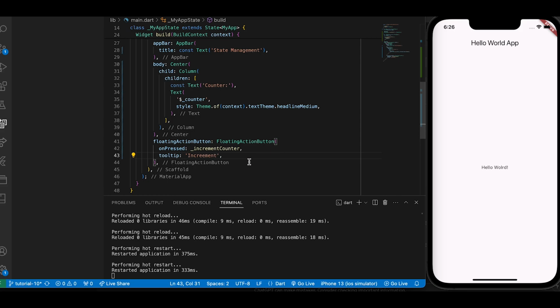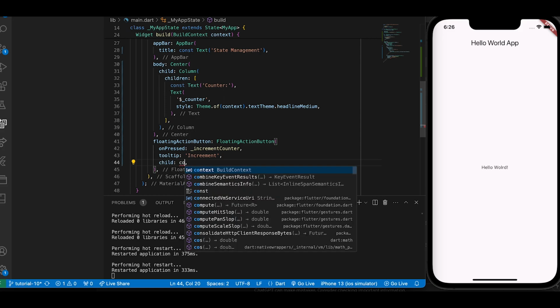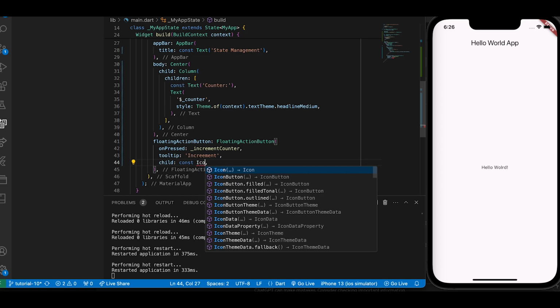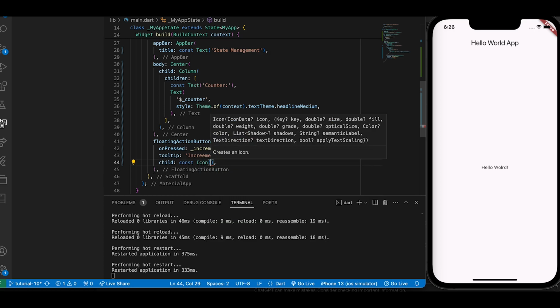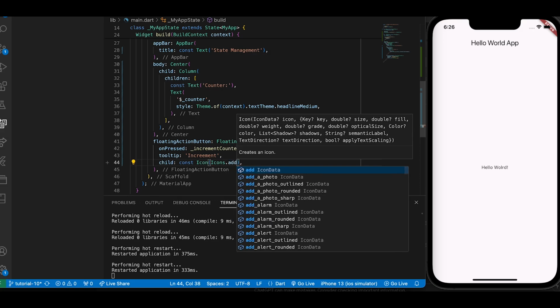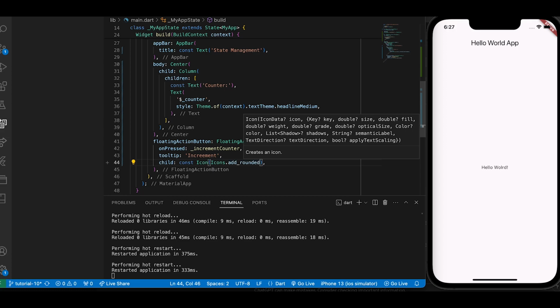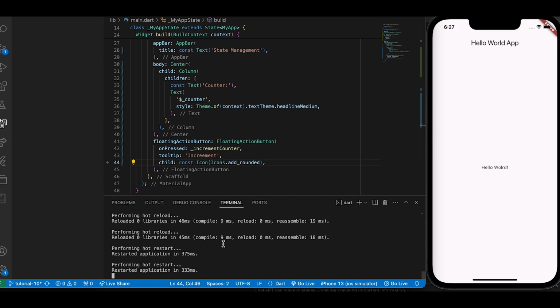And for the child, we show an icon. We use the icon widget and call Icons.add_rounded. With that done, we can just restart the app to see what we are actually doing.